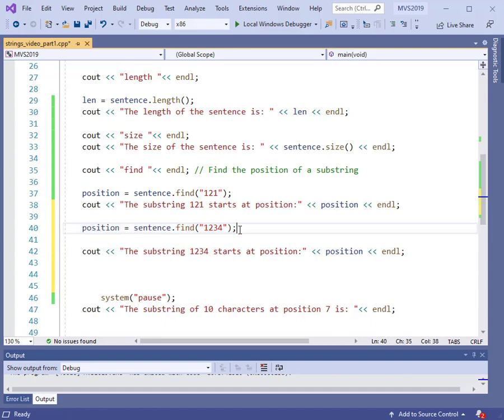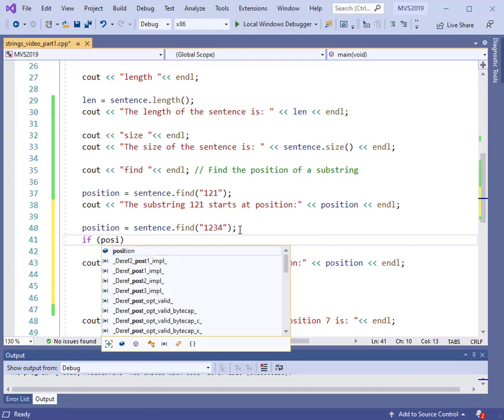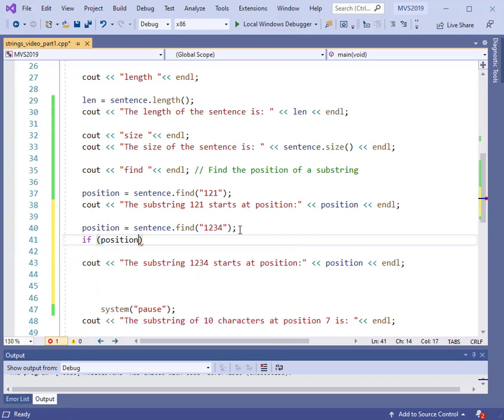After you do a find operation, you need to test to make sure that you did find it, and then you need to do something either if you did or if you didn't. That means we need an if statement. So let's do if position is equal, and we don't have to remember the great big number here. We can use something special that's built in, and in fact you should do this because the number might be different on different computer systems.